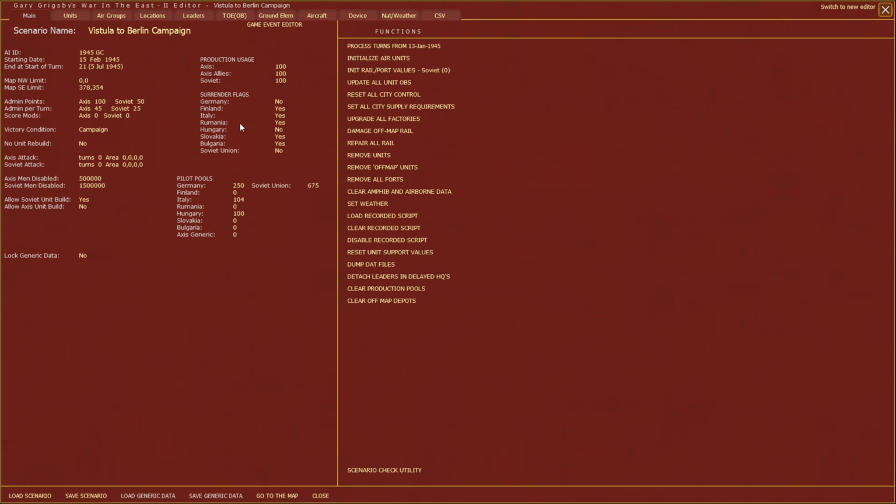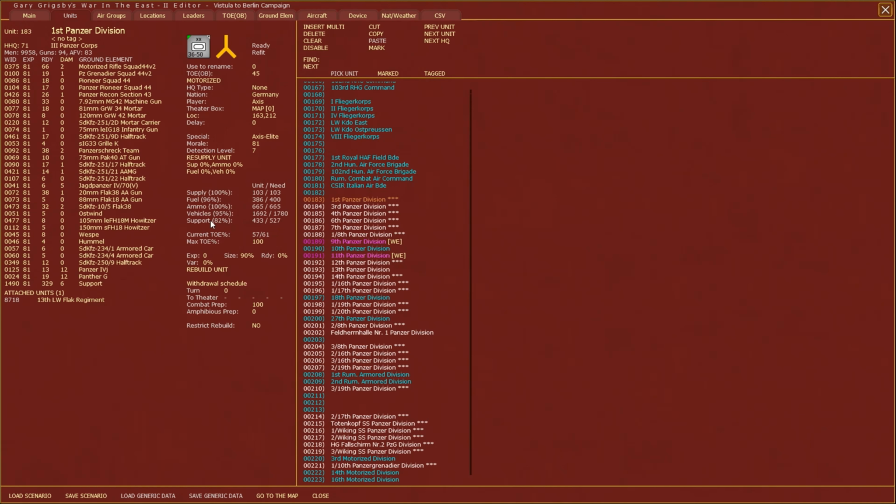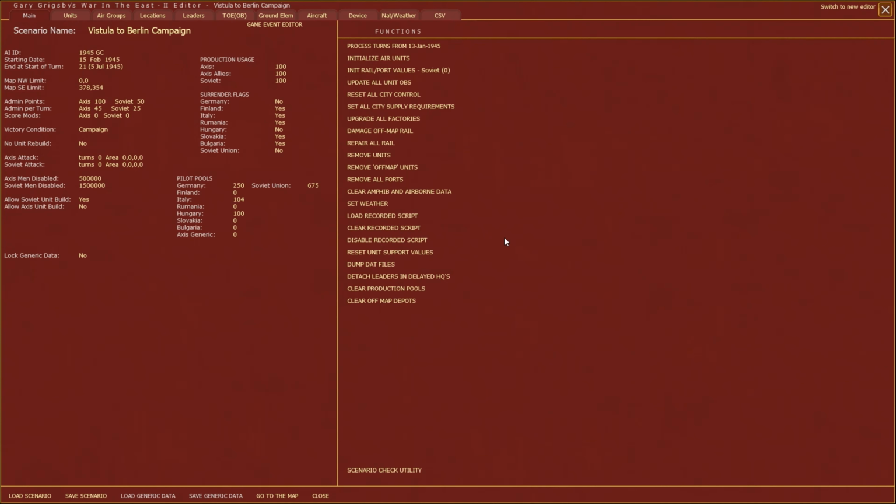Reset unit support values basically affects the unit support. What is this support again? I have no idea, so just take it the way it is. Detach leaders in delayed HQs, it's okay.